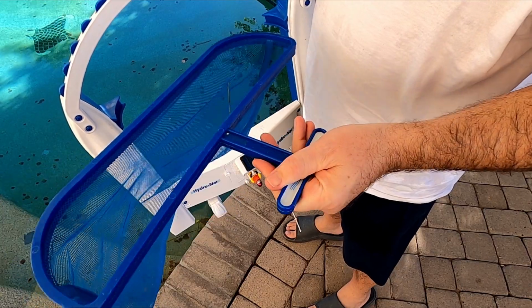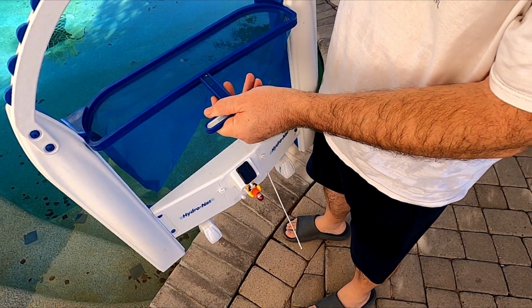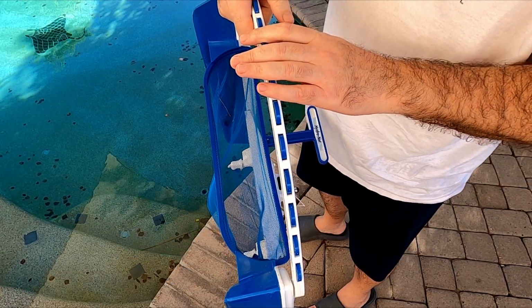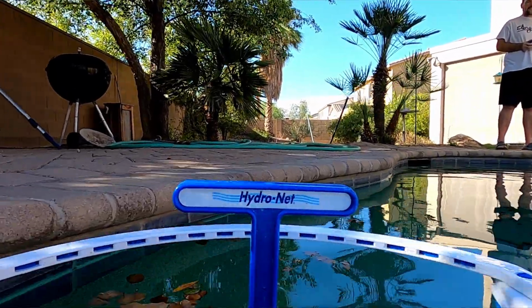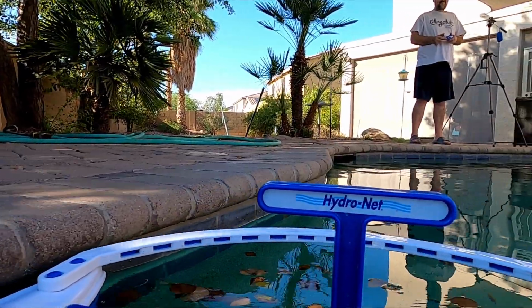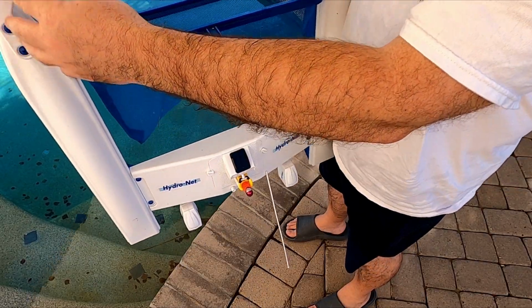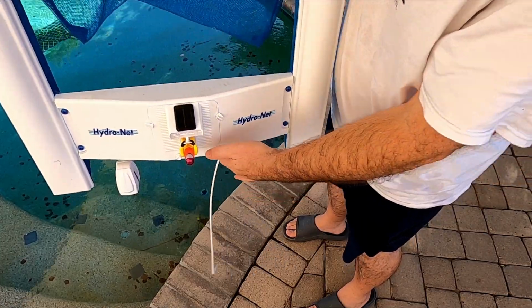It's got a pool net right here that goes on the front in these brackets. And then it's got these rollers here so that if you bump up against the pool wall, it won't bang. It'll just kind of roll off to the side so it doesn't damage anything. And if you do break it, this is replaceable. You could take this front piece off.